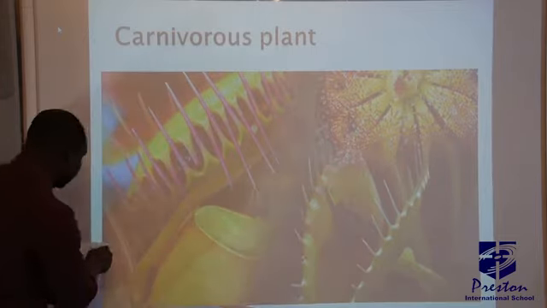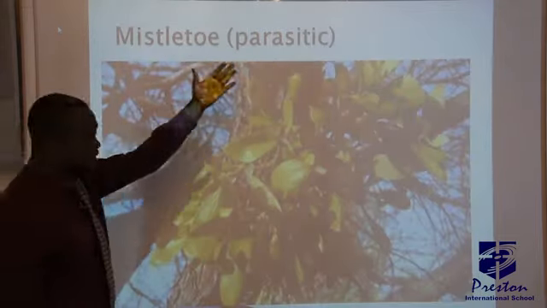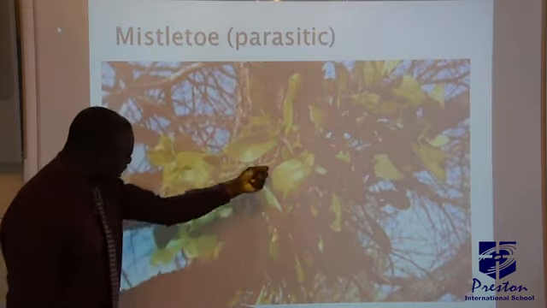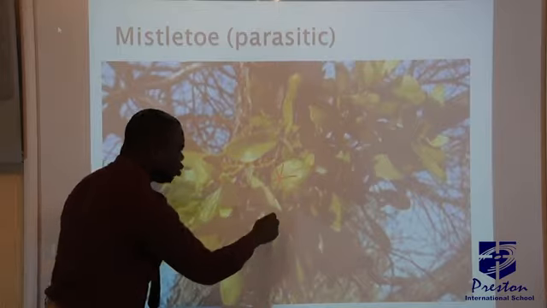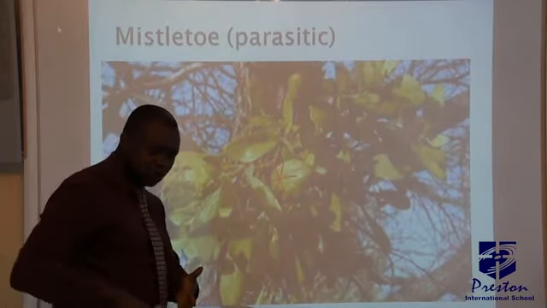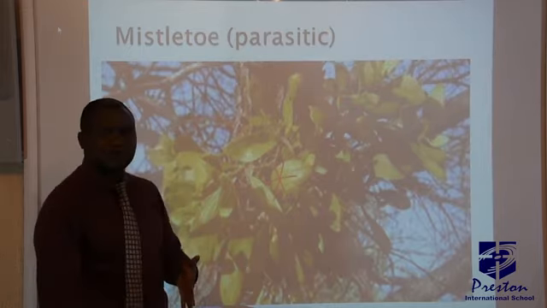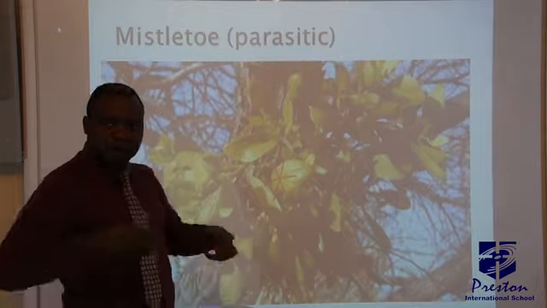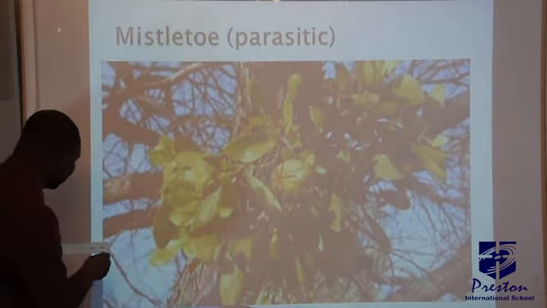All right? Then we can have parasitic. Parasitic, like we have in mistletoe. For example, this plant you see here is growing on another plant, not only staying, it has released its root, we call haustorium, into the tissue of the plant. So instead of the plant getting nutrient only, it begins to absorb its food material from the host plant's body as well.